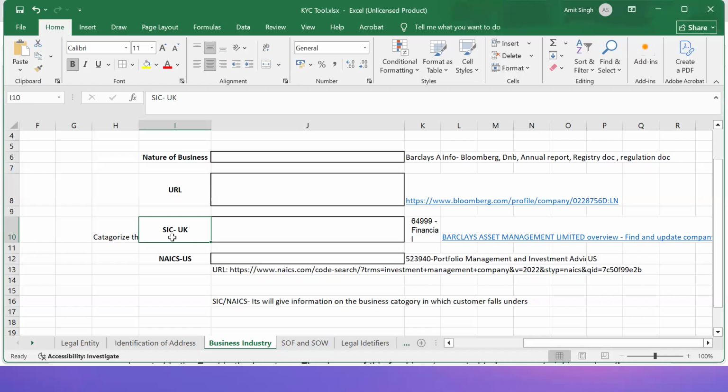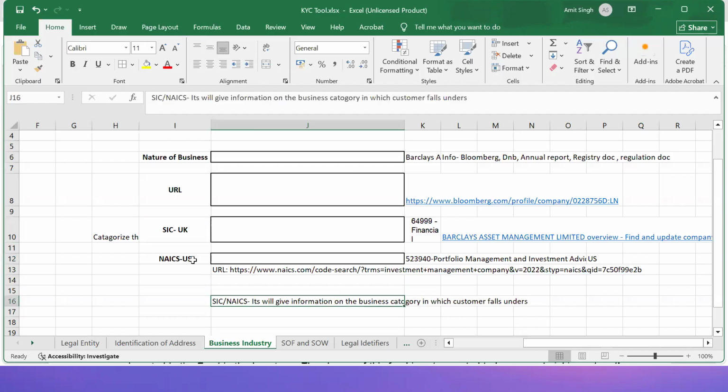Able to understand, team? Any question in this? If you are working for the US jurisdiction, you will be taking a NAICS code instead of SIC. If you are working for the UK client, you will be explaining a SIC code. This is an important topic, so keep a note of it. The interview might ask this particular question: how do you identify it? What is exactly an SIC or NAICS code?